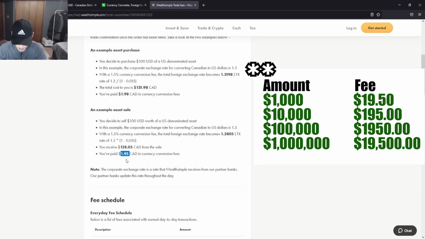For $1 million, obviously, you're going to be paying close to $20,000, $19,800 in conversion fees, including the 1.5%, and you would be walking away with, let's see here, minus 19,800 is 980K. Now I obviously didn't put in the factor that you have to add the 0.3% on that, because when you sell US things and convert to Canadian, you're like a multi-millionaire. That's a joke, but you get the point.